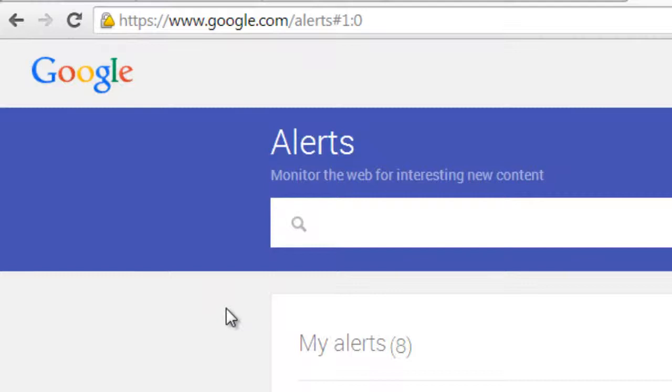Just be aware that whatever you enter in here, your product name, your business name, your name, or anything like that, you will be notified when Google finds a site that happens to have that keyword. So it's not necessarily related to pirating, but it definitely helps you narrow things down.